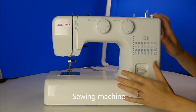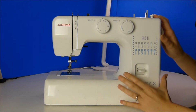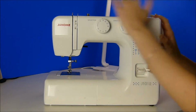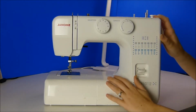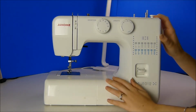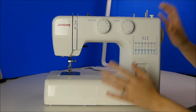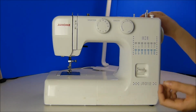Okay, so here we have a sewing machine. Chances are if you're doing a textiles project, you're going to need to use a sewing machine. There's lots of different parts of the sewing machine and they can appear quite complicated to thread at first, but when you know how to do it, it's really easy actually. So that's what we're going to be doing today. We're going to be learning how to thread the sewing machines. But first things first, let's go through the parts so you know the names of those parts.